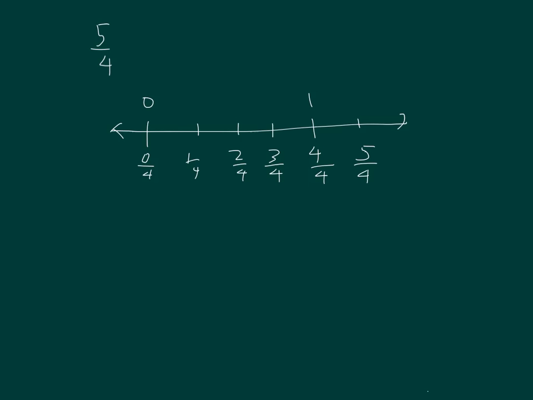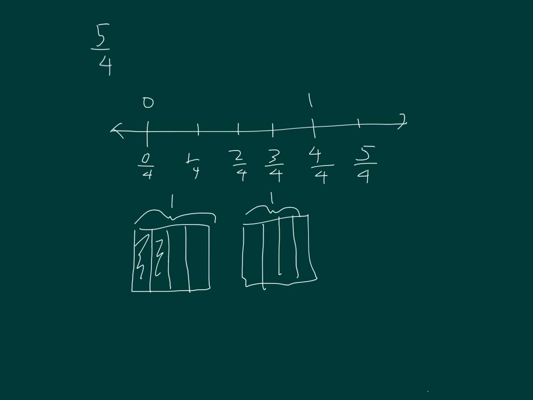Let's model how to make an equivalent fraction that is bigger than 1. Here's your area model. There's 1 made into fourths. That's already 4 fourths, so you need another area model. So we get 1, 2, 3, 4, 5 fourths.